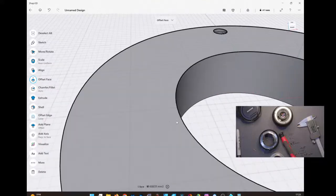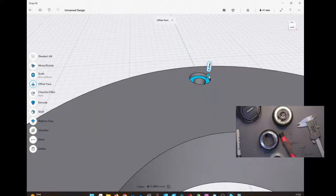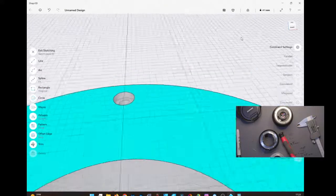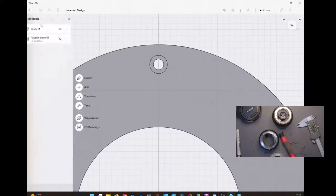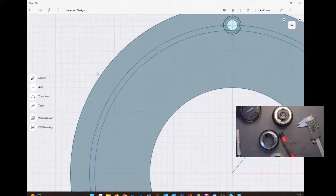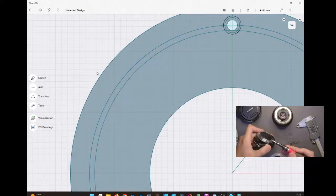Since we might experience some difficulty, negative 0.5 should get us that 1 millimeter inset. Alright, so now that we have that, let's turn our sketch plane back on and turn that off. Now we want to extrude this beveled or this extruded part here, and then also the main part of the flange. So you need to take a measurement on this guy, and then make a depth measurement on this extruded part here.